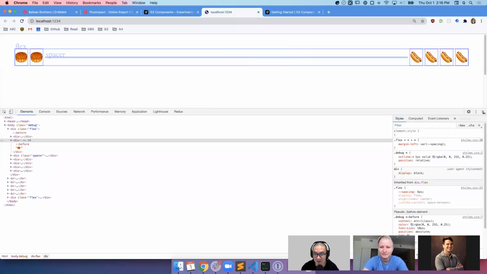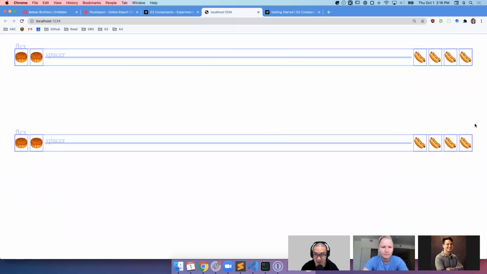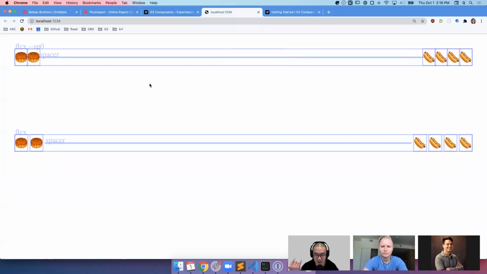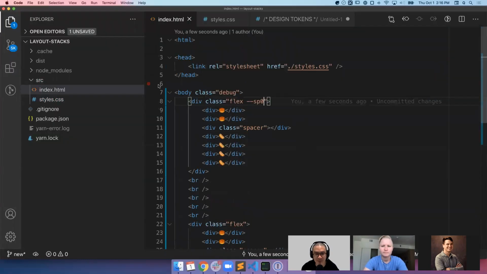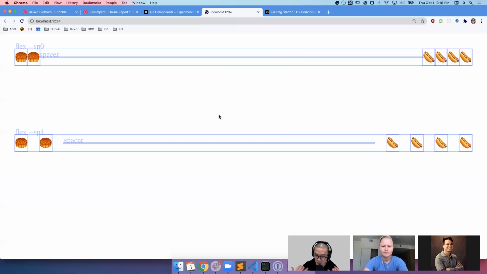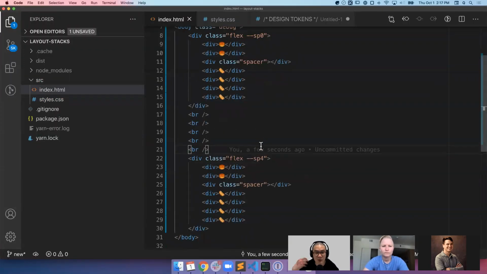So for our first flex thing, we have spacing that's normal, it has 4 pixels. But let's say I want to normalize that so that there's no spacing in between anything. I put spacing 0, now there's no spacing. I put spacing 4, now there's 16 pixels spacing in between everything. Cool. I have very fine-grained control over my UI with very, very little code in a reusable, understandable way.